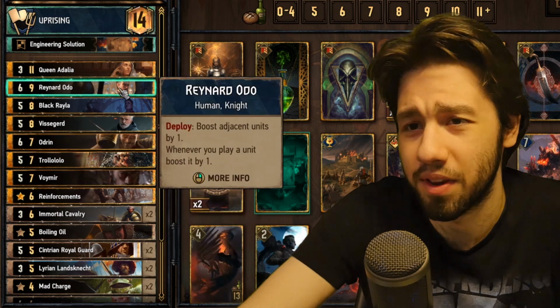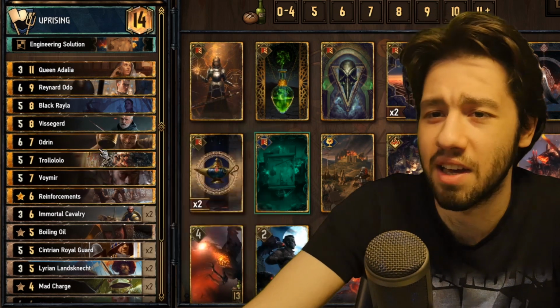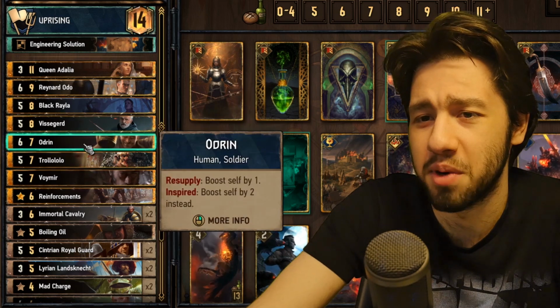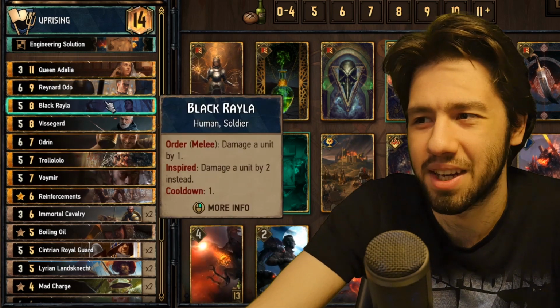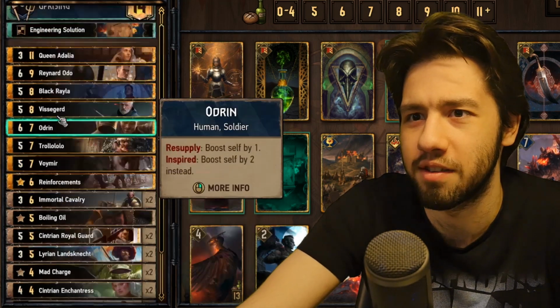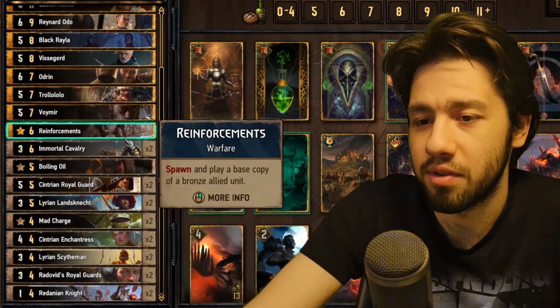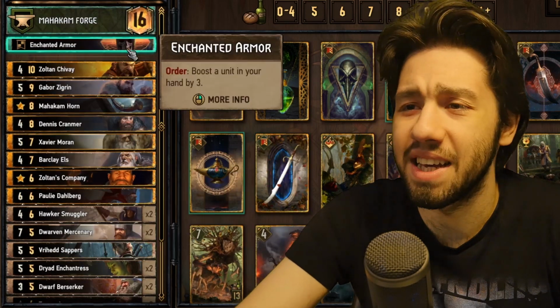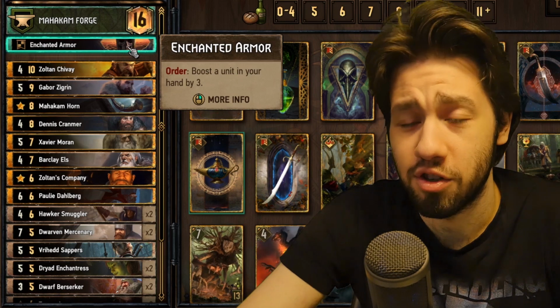You have to play more than that. You have to play more support for these guys. But these 2 just, nah, I just dropped them. I don't know why they're in the intro deck. It makes no sense. It's really bad. Also, Centurion Royal Guards has no right to be there in any way, shape, or form. So, yeah, that's all I have to say about that. Alright, next up is Mahakam Forge with the Enchanted Armor stratagem.